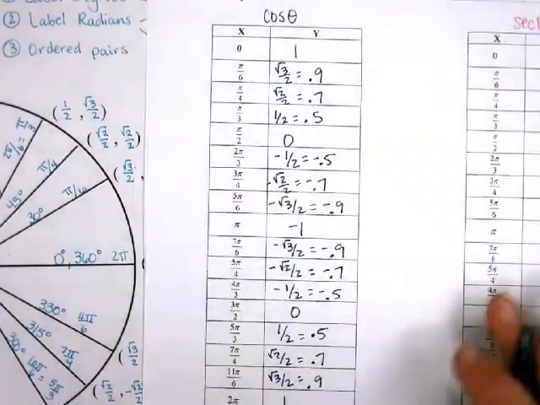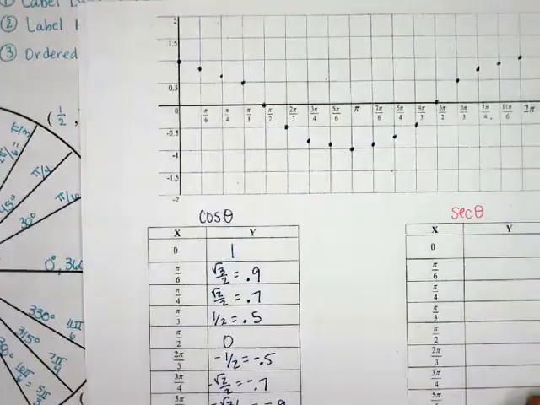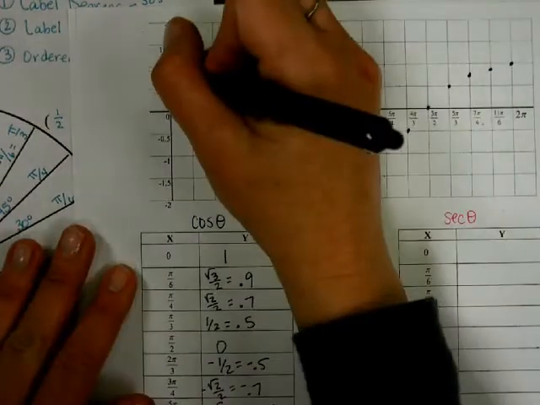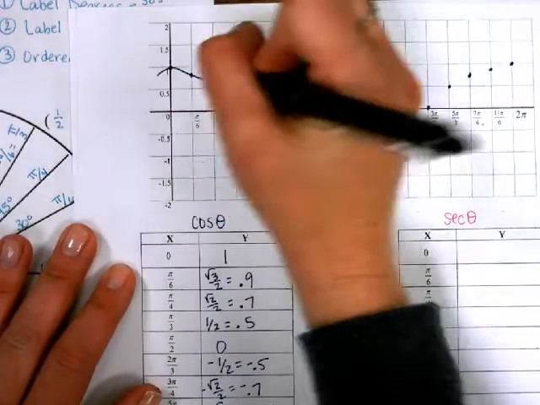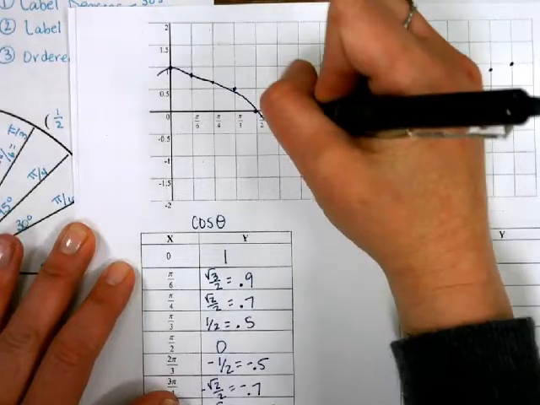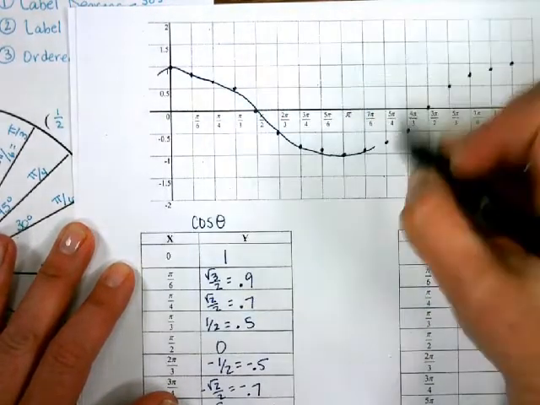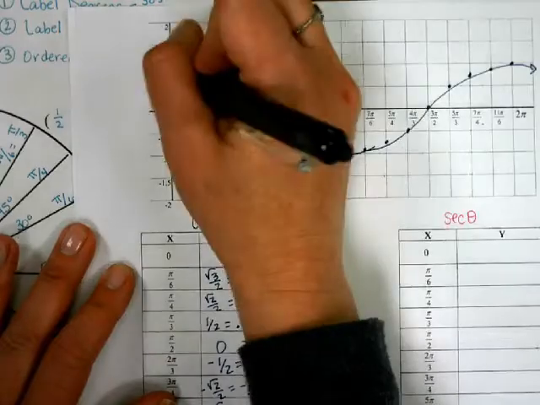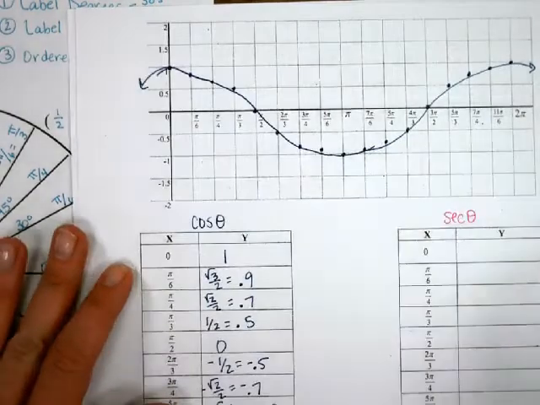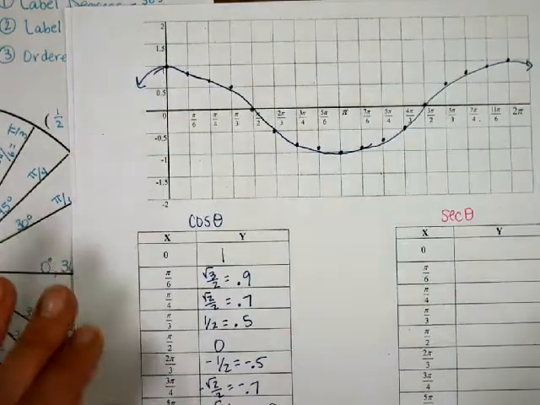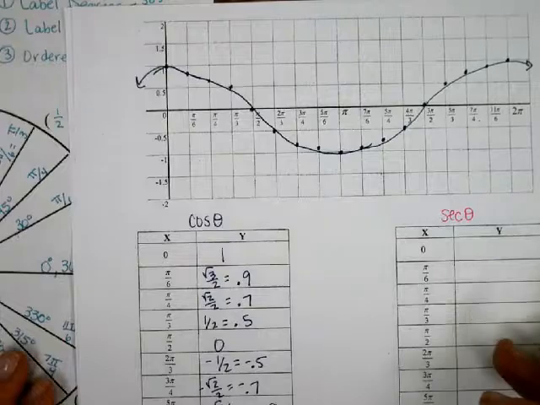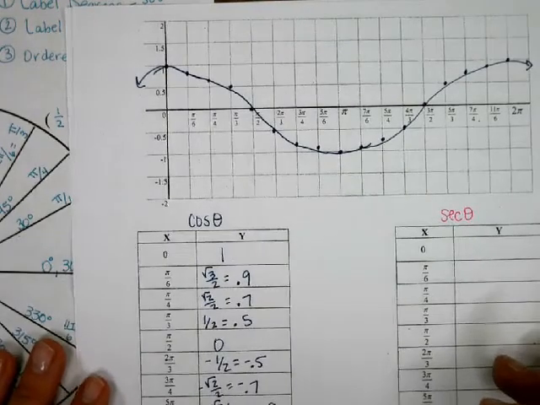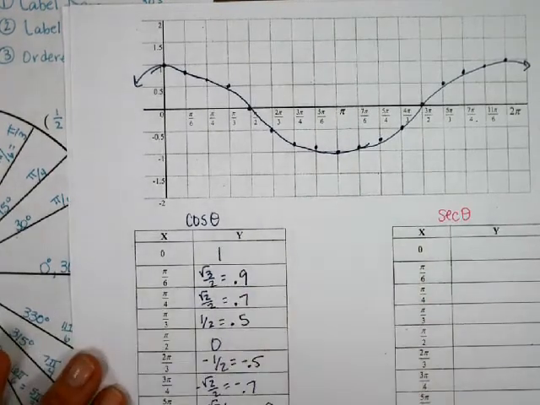Okay, so we should look like that, and I'm going to give him a general curved shape. Now remember, like I said, we can go around this guy as many times as we want. Okay, missed him there, but that's okay. He should have the same kind of shape that we did with sine, so we should look something like that. Okay, now we're going to do secant. So again, we're going to take the reciprocal of these guys. All right, so secant.